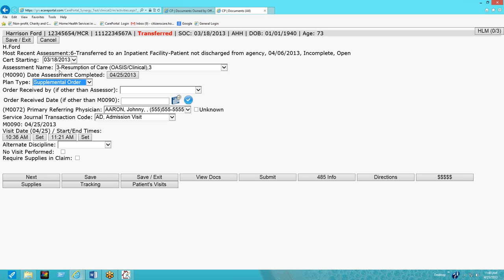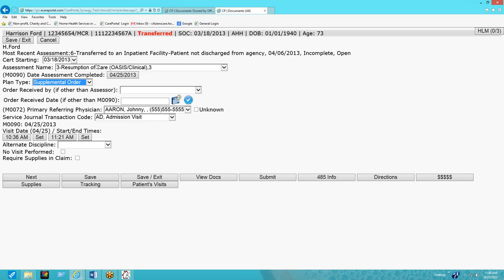But if the resumption is within the last 5 days of the episode, let's say the patient is transferred out and then resumes care in the last 5 days of the episode, and you want to continue into the next episode, then you can use the track 3 resumption of care instead of a resert. You're familiar with that process, right?